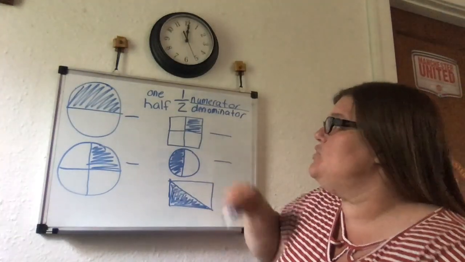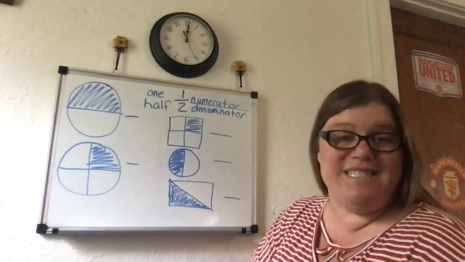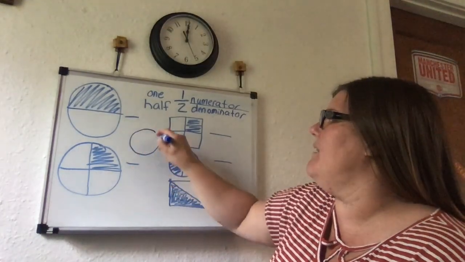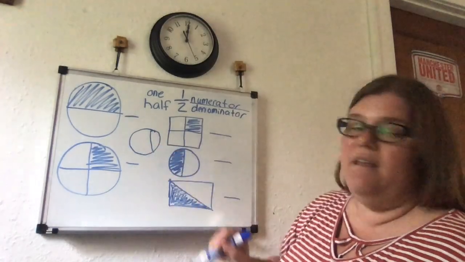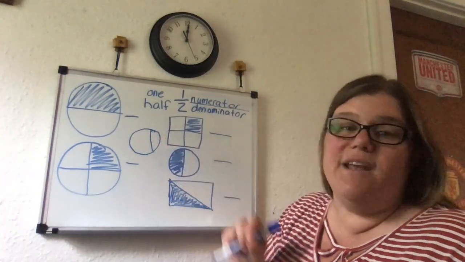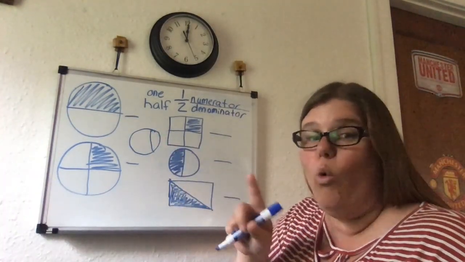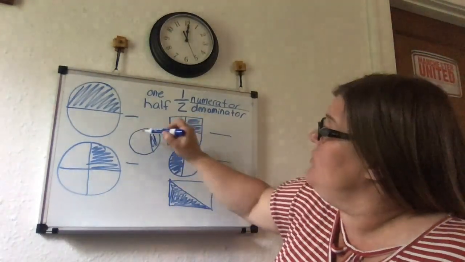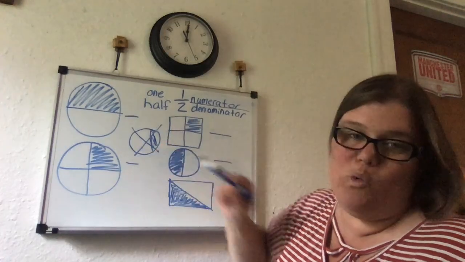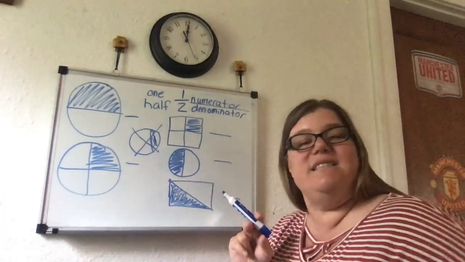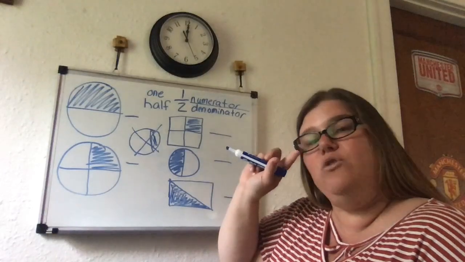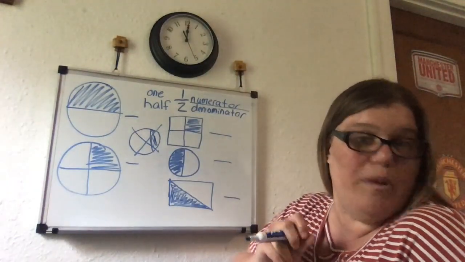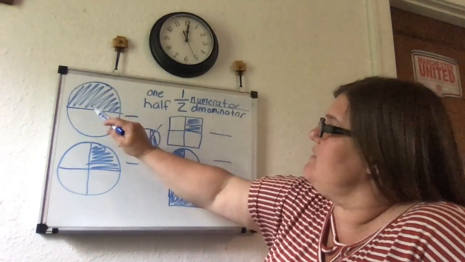So last week, one of the common mistakes I saw that I want to look at again is this one right here. There are two parts here, but are they fair? No. So if I shaded this in, it is not a half. So that one should have been a no last week. If you accidentally said yes for that one, I just want you to have a growth mindset and say, oh, okay, I get it now. That's what it should have been. Okay? Now let's look at this first one right here.